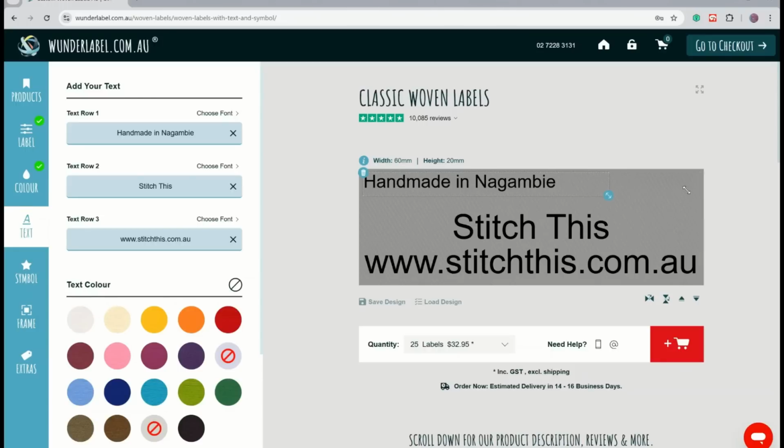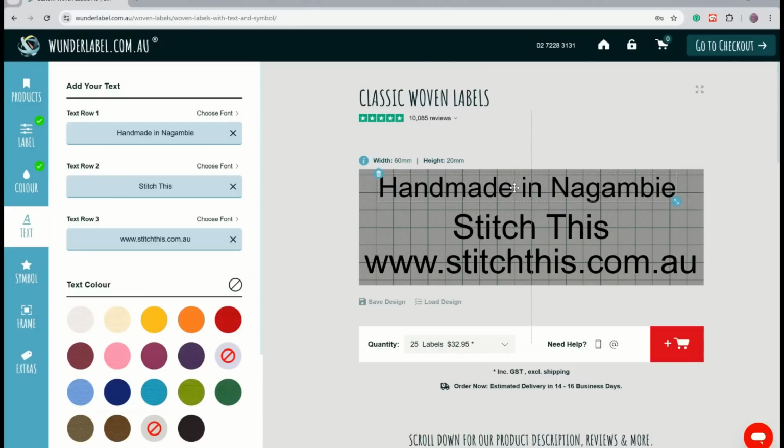And you can see how small that is now. Keep your finger depressed on the mouse, and you can increase that font. And then once it turns into a little cross, hover over it with the same mouse button, select it once and keep the button depressed, and slide that over until you're happy that it's centered within your label.